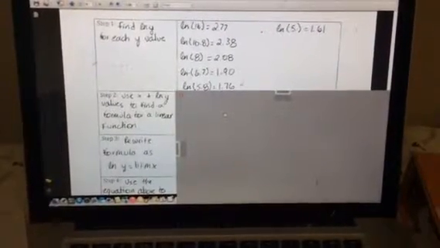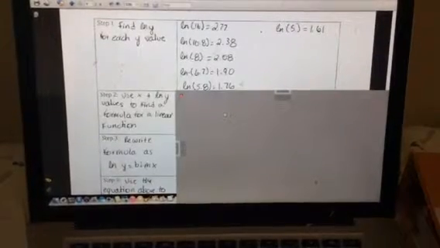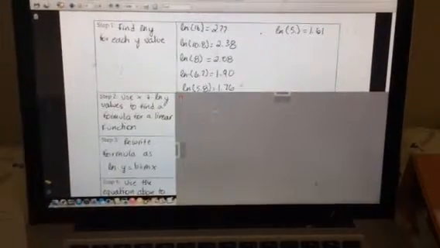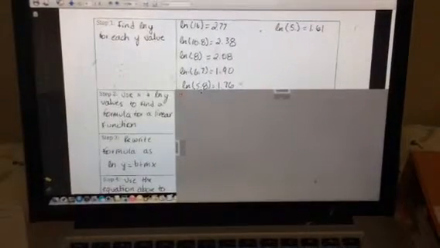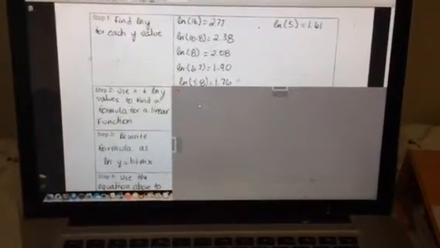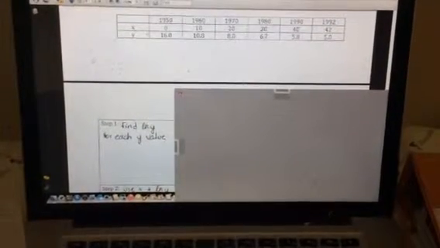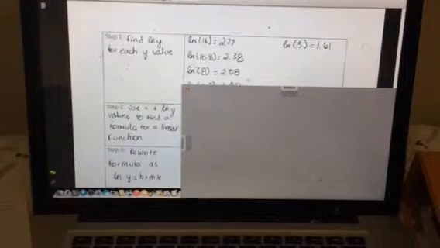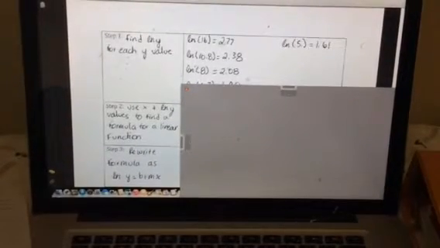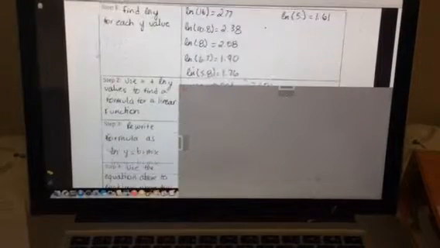Now you were given a reference sheet on how to calculate linear regression. You're going to use that to help you find the linear regression of this problem. Once you've gone there, you have column A and column B. In column A, as it says on the reference sheet, you're going to list the x values, so 0, 10, 20, 30, 40, and 42. Now in the B column, you're not going to list the y values, you're going to list the natural log of y values. So that means you're going to put in the B column 2.77, 2.38, 2.08, and so on.